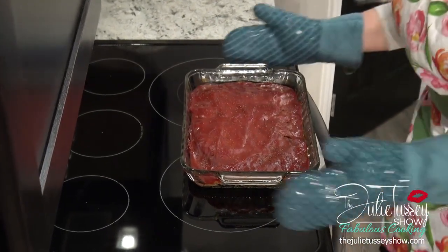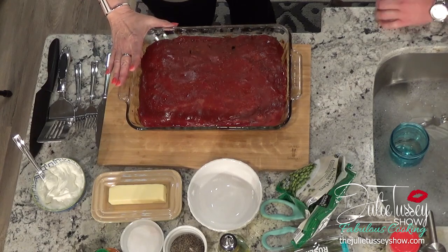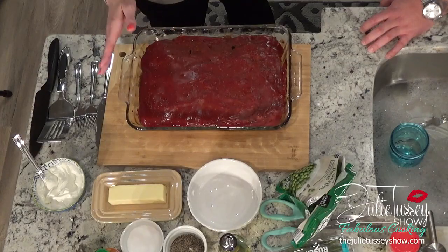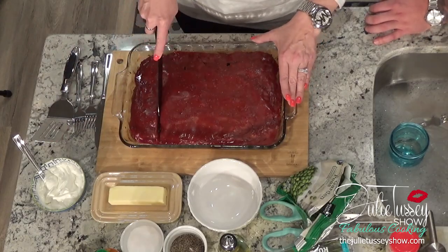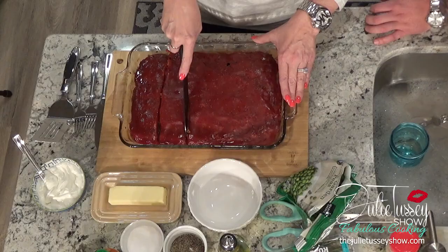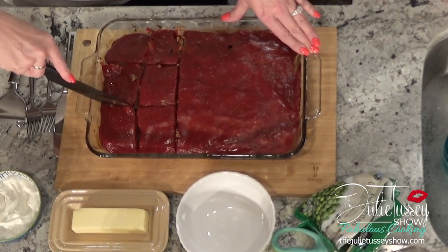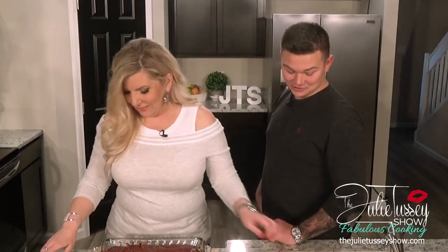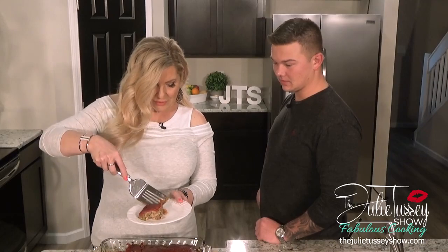These potatoes are cooking pretty fast. So we have our fabulous family meatloaf recipe out — does that look great? It looks great and it smells even better. So we're going to begin to plate this up. When you take your meatloaf out of the oven, you're going to want to let it sit 10 to 15 minutes on top of the stove so that it firms up. Sometimes when you cut it while it's really hot, it just falls apart. We're going to cut it. Look at that — isn't that delish? It's fantastic.